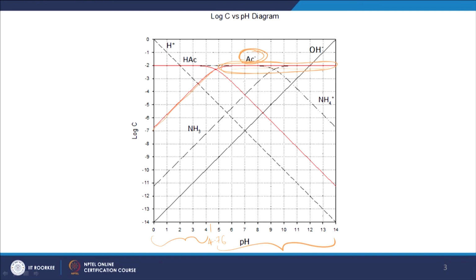So again, keep in mind that, let us say if I am going to try to compare two values, let us say at pH 7 the AC minus concentration and then the HAC concentration, right. This is what I am trying to compare, and I see that both of them differ by 2 units, but because it is log C, what can I say? I can confidently say that I can neglect the HAC concentration and only the AC minus concentration is relevant. Why is that? Because it is a logarithmic scale, and it is differing by 2 units, right. So the order differs by 2, okay.